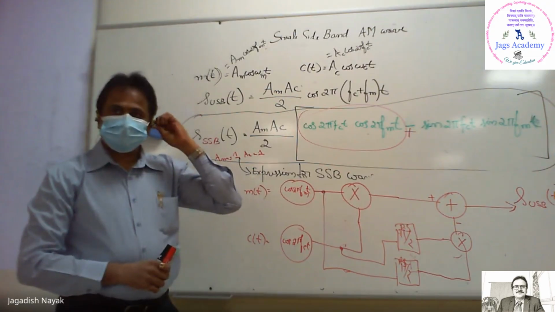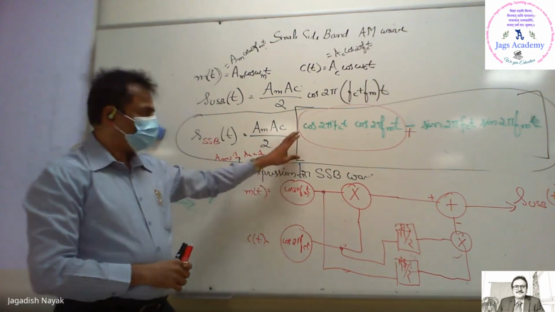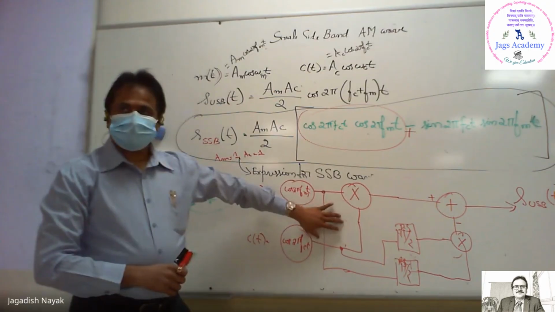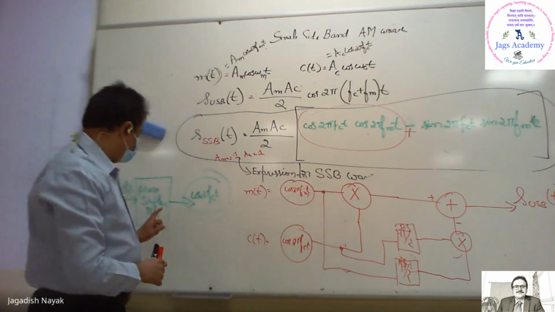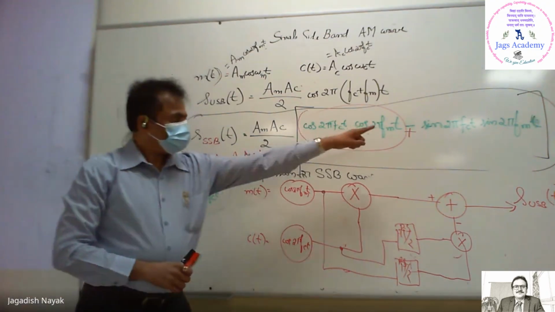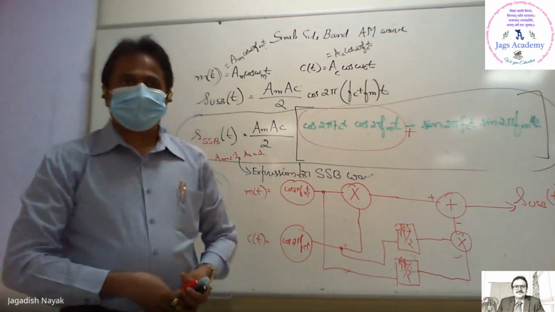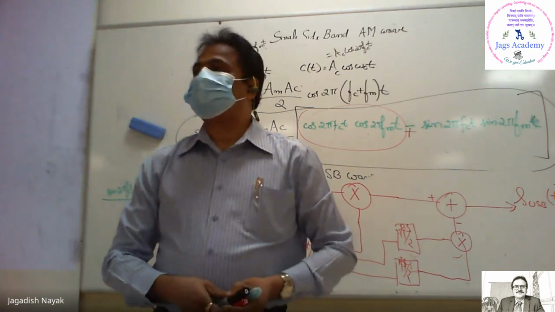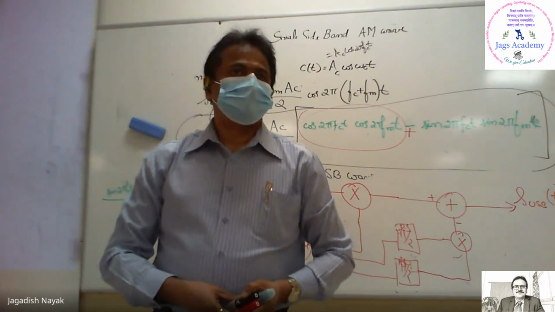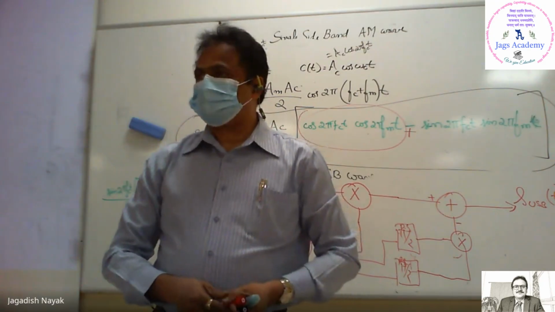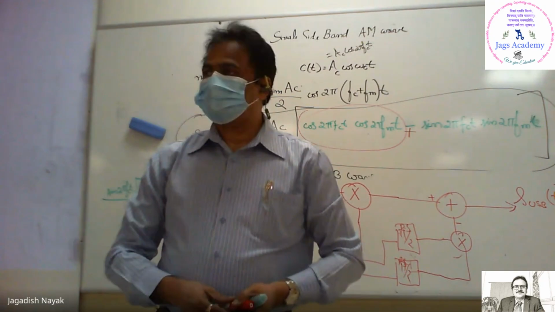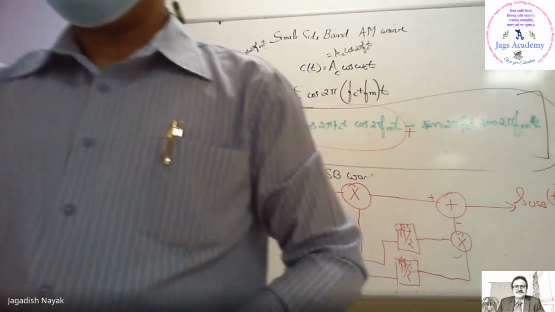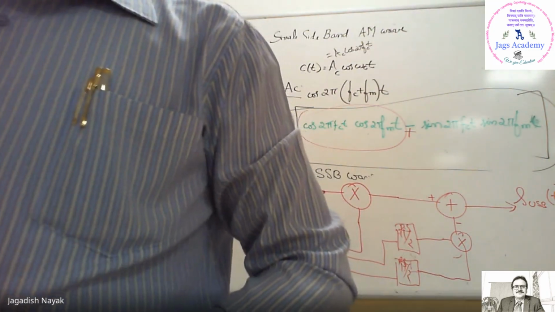Any doubt? The doubt is clear. I think the first one is straightforward, right? So this block diagram is an implementation of this, nothing else. The only thing I use here is the phase shifter. One phase shifter is used here. The principle behind the phase shifter we call the Hilbert transform. The Hilbert transform is a type of transform which gives you the output as a phase shifted version of the waveform. Have you understood?